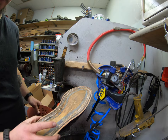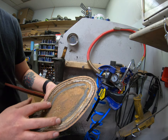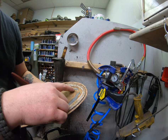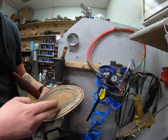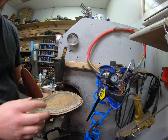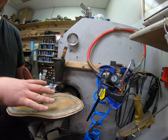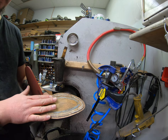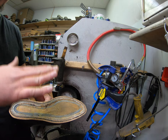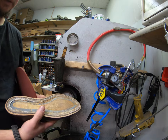All right, so I've got all the cork sanded out as best I can. Of course, there's gonna be a little bit left behind here and there, because if I sand way too much at it, unfortunately, some of this rib may get damaged and some of the other sections. You don't want to sand too much. If there's a little bit of the cork left behind, it's fine, because the new cork that we're going to be putting in is going to kind of mold and shape to it all. And any parts that have layers of cork still left behind are going to be kind of raised up, and then we're going to go through and sand it flush as well. So that won't be an issue.